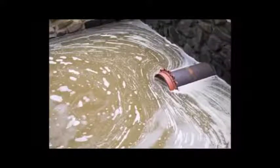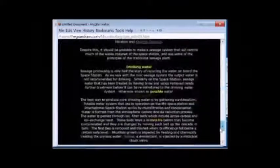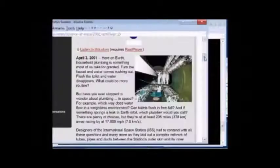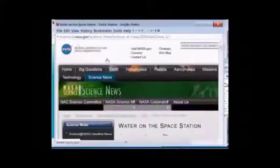That's another strange thing, is supposedly they have a sewage system. I don't know how they cram it into the International Space Station. Perhaps it's in the walls of the station, but they never talk about the smell. It'd be impossible to avoid the smell of a sewage system in the walls of the International Space Station because they're trapped inside this tin can. It's completely sealed from the vacuum of space.